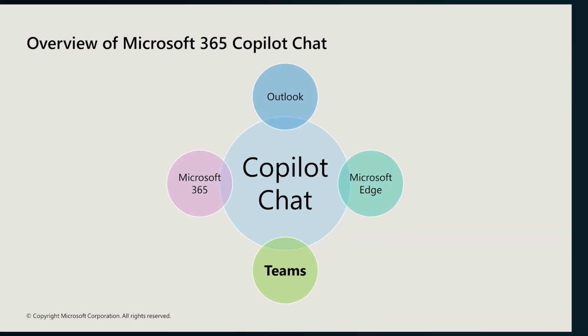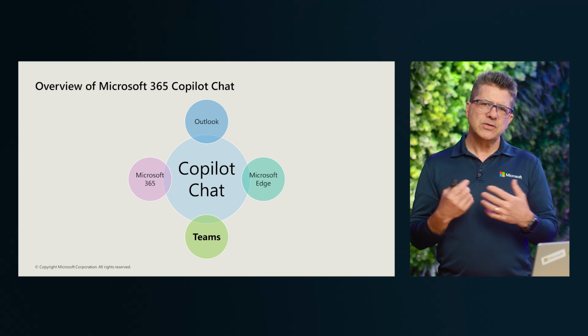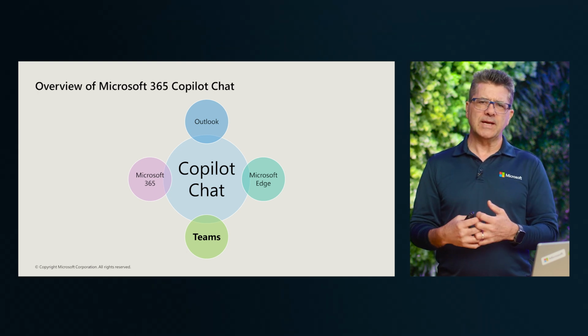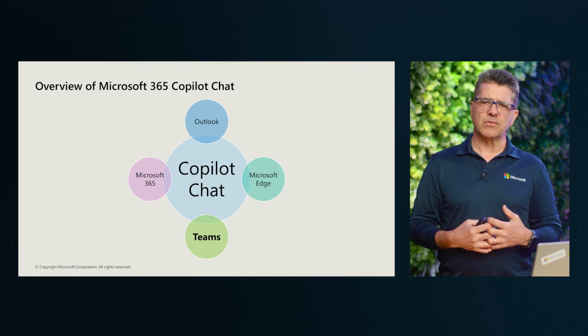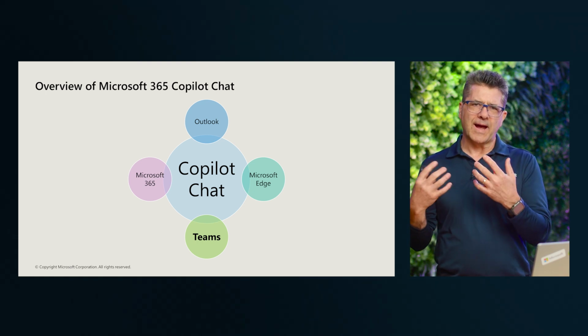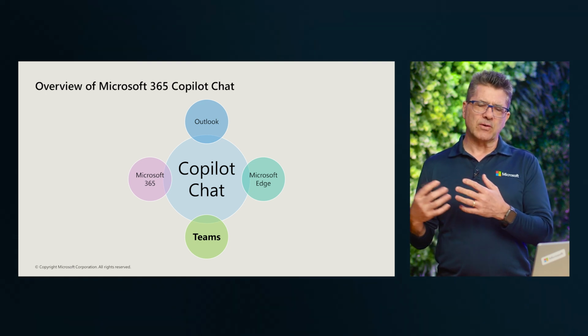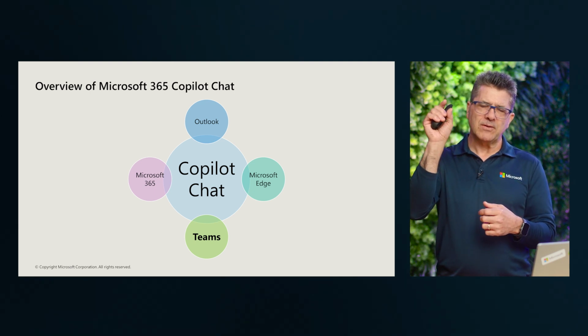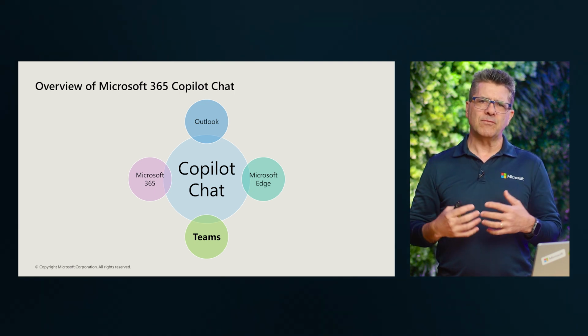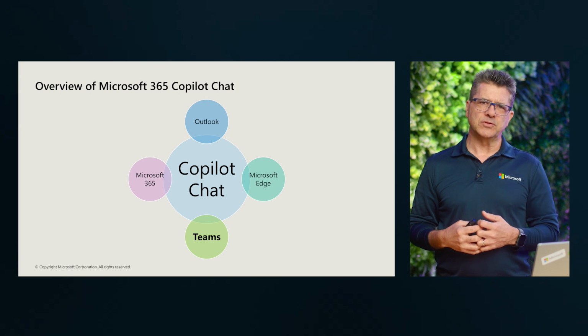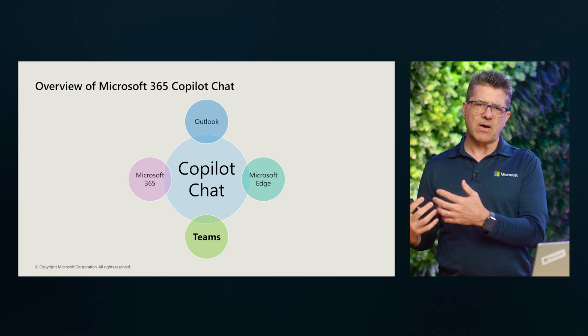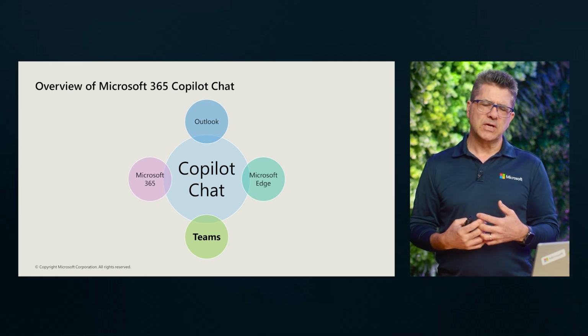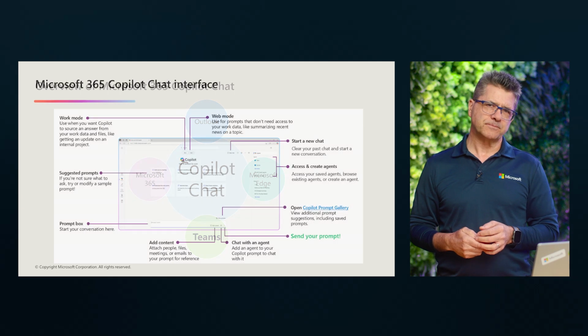Now, Copilot Chat, when we think about this, I do have this capability available in Outlook. We saw that when I am in Outlook, I can click on Copilot and I have the chat available. In Microsoft Edge, you saw that I have the button on the top, I can click on it, and I have Microsoft Chat available to me. In Microsoft 365, and in Teams as well. Microsoft Teams is great because now I can collaborate and leverage my chat right there.